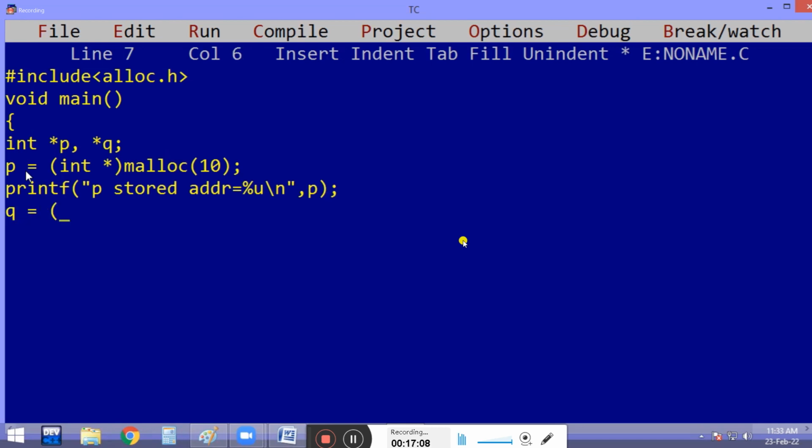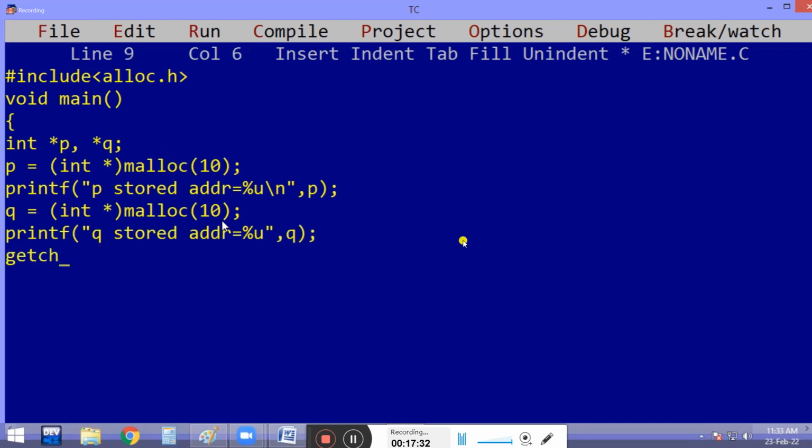Later, watch it, interesting thing: q. Now (int *), again typecasting. This time again one more function, malloc of 10. Now tell me guys, p is storing how many bytes of address? And q is also storing 10 bytes now. Now watch it. Both addresses same or different? Everybody take a look at this.